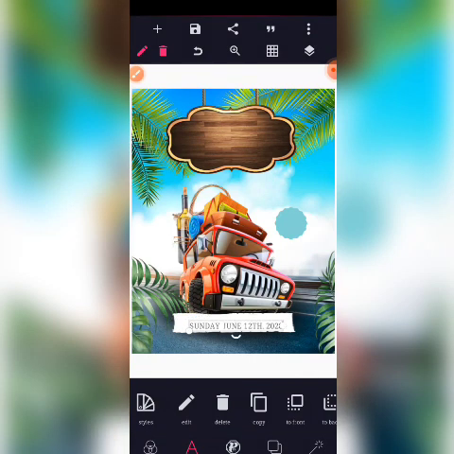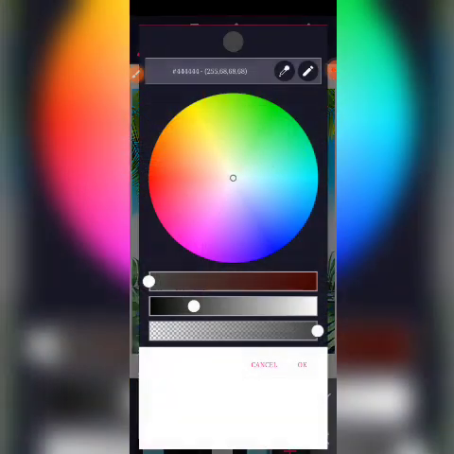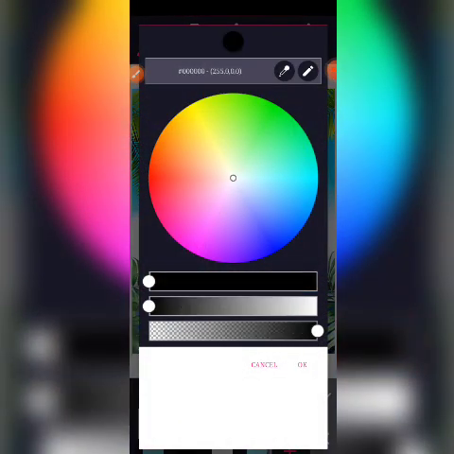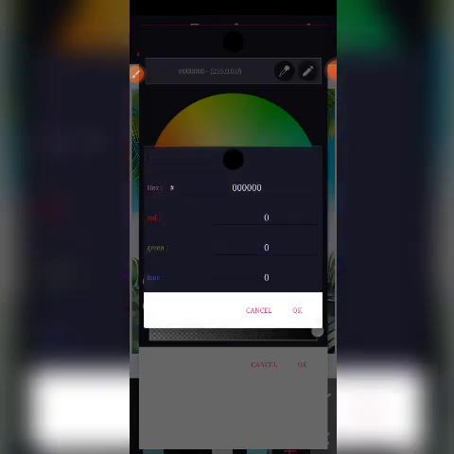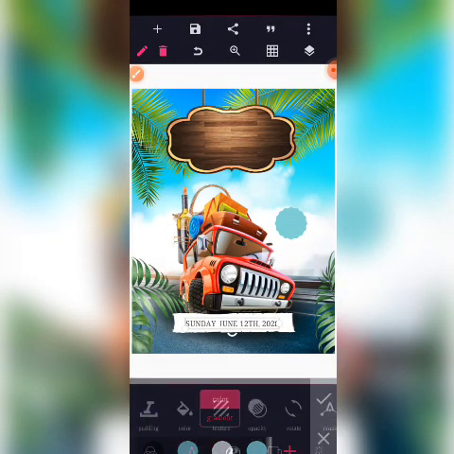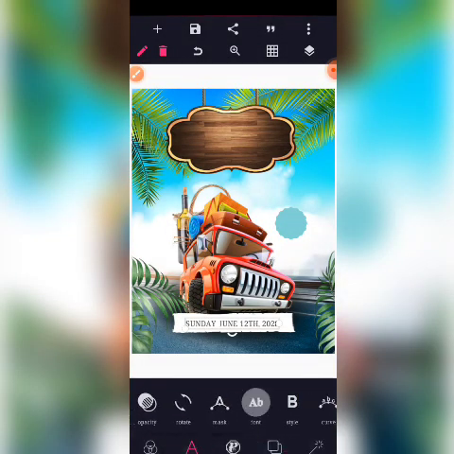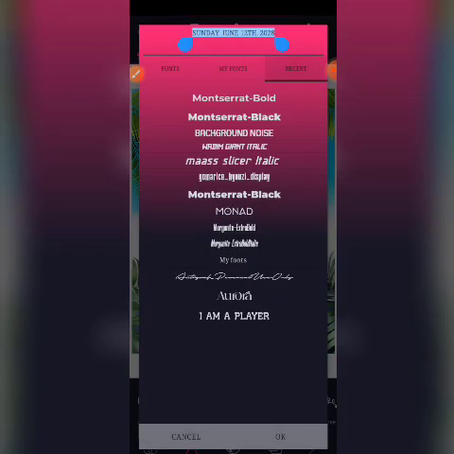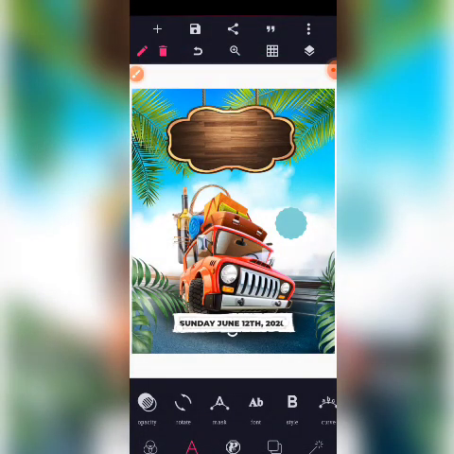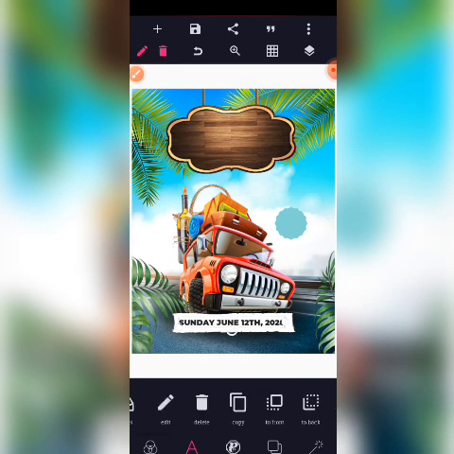All right, so you're going to reduce it and then come over to color, give it black color, total black. The color code for black color is 000000, six zeros. All right, click on OK, and then you are good. And then come over to font and select Montserrat Black. Oh yes. So there you go.